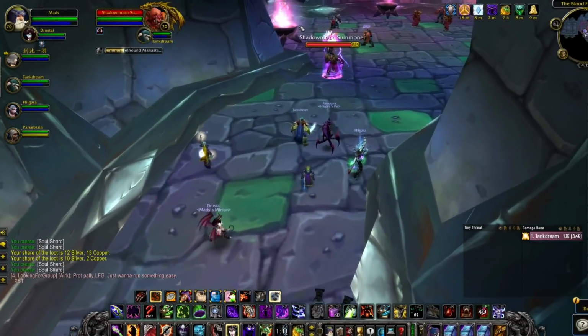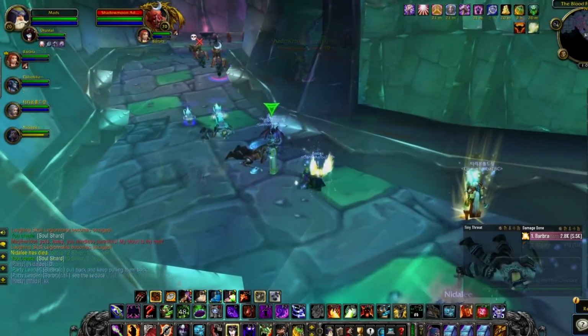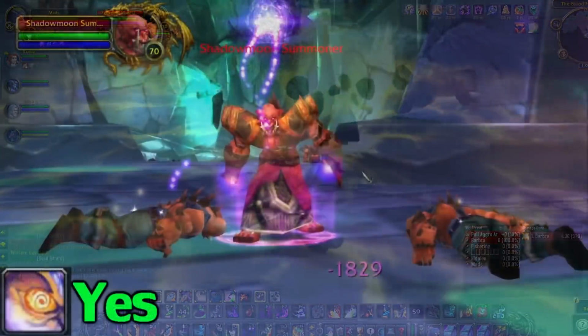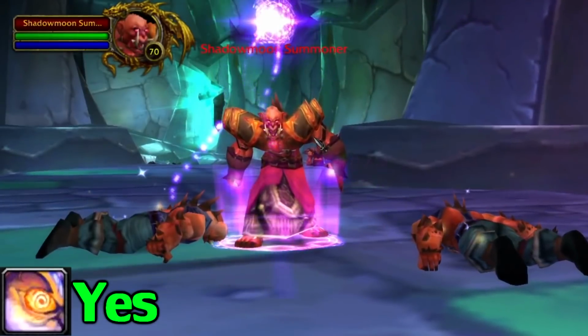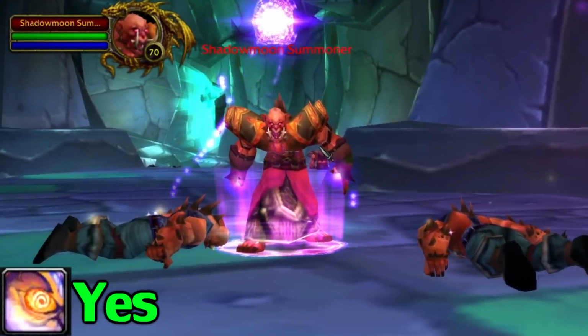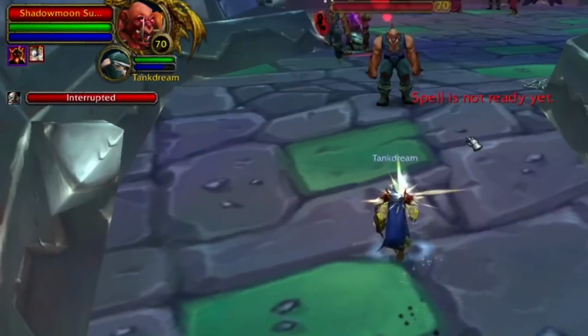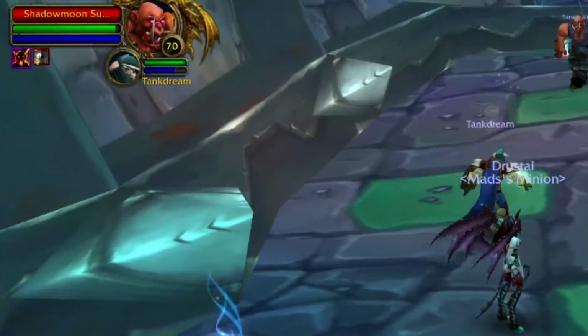It's very easy to pull this whole room, so definitely pull them back into the hallway and try to CC them there. A new type of mob called Summoners will appear here. As their name implies, they summon, so don't let them do that ideally. They're interruptible, tonguesable, surely in more ways than one.